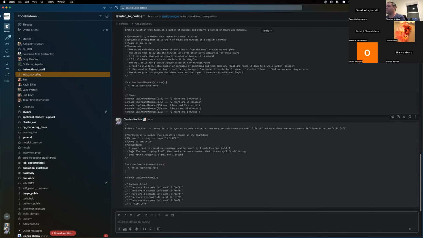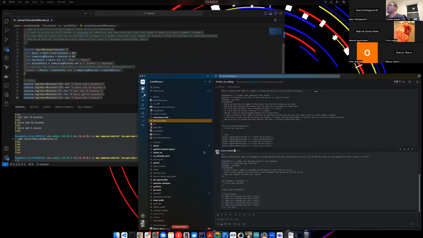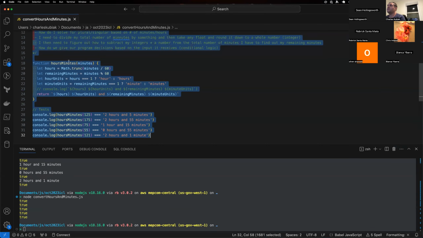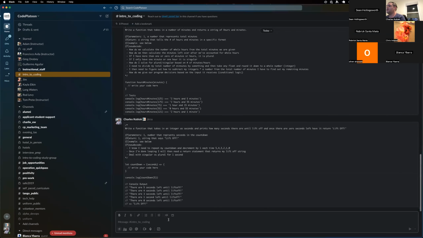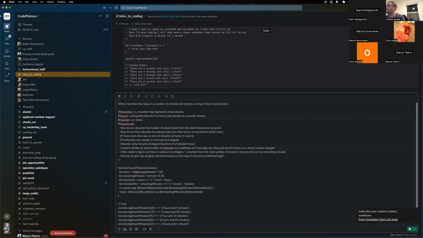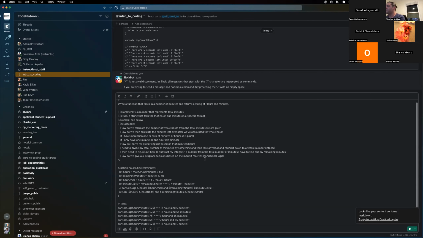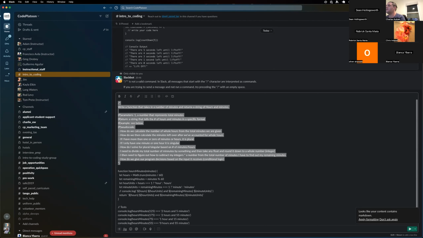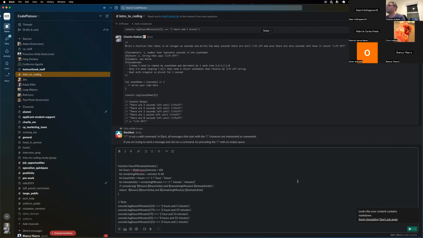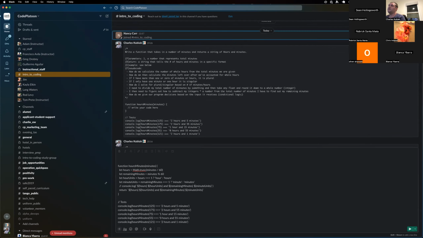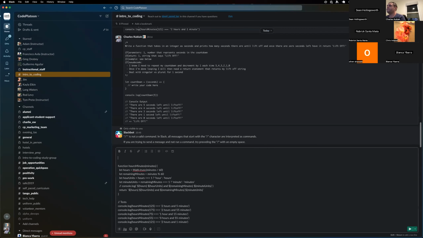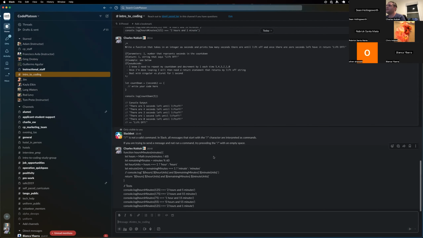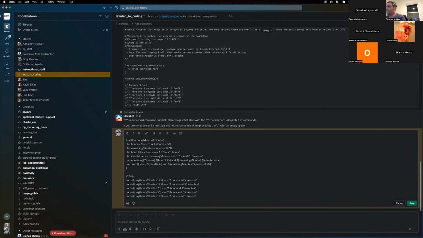So if I grab this, this is the solution. If I take this and just copy and paste it into Slack when I ask for help, it's going to tell me that there's too much going on here. So let me get rid of the notes. If I send this, it's a little bit harder to read, right?